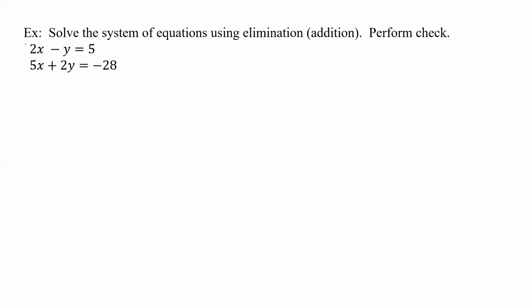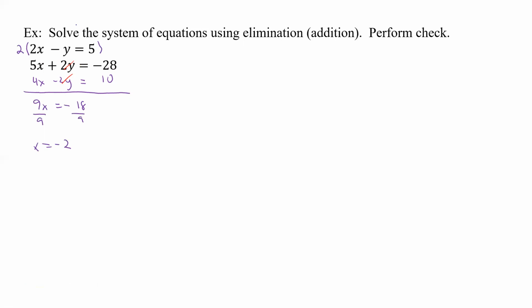Well, all I have to do on this one is multiply this equation by 2, and I'm going to write it below here: 4x minus 2y equals 10. Now, if we see, we have 2 minus 2 is 0. Those cancel. And so that's what I'm going to use. So maybe we should show that they cancel out here. And now when we add those together, we get 5 plus 4 is 9x equals, and then we're going to subtract off 10, so that's going to be a negative 18. Now we divide by 9, x equals a negative 2.